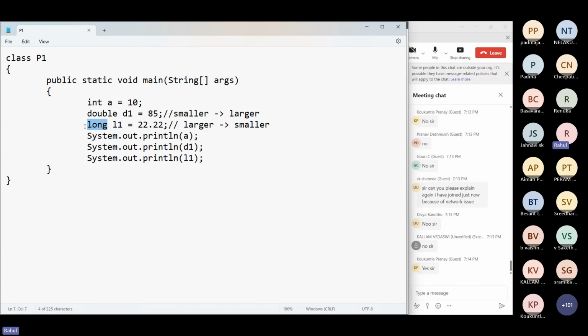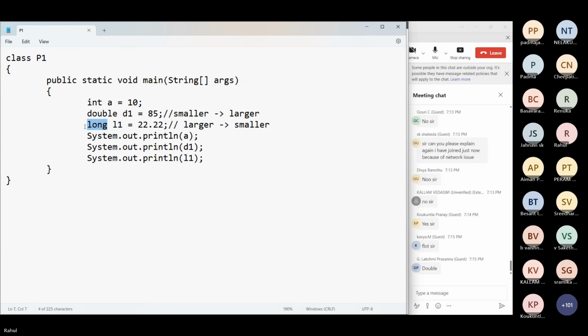Or for which data type are you trying to store 22.22? I think everyone can read this as long data type, right? Hey, this is wrong. I have mentioned long here.